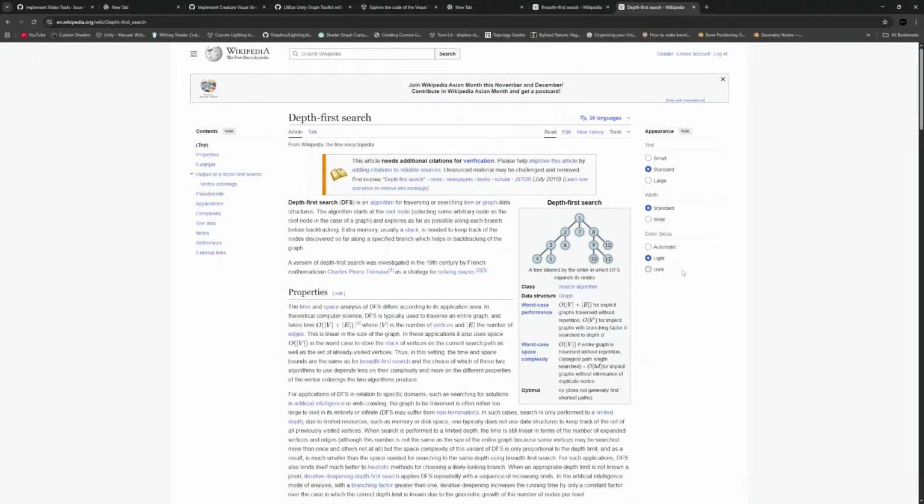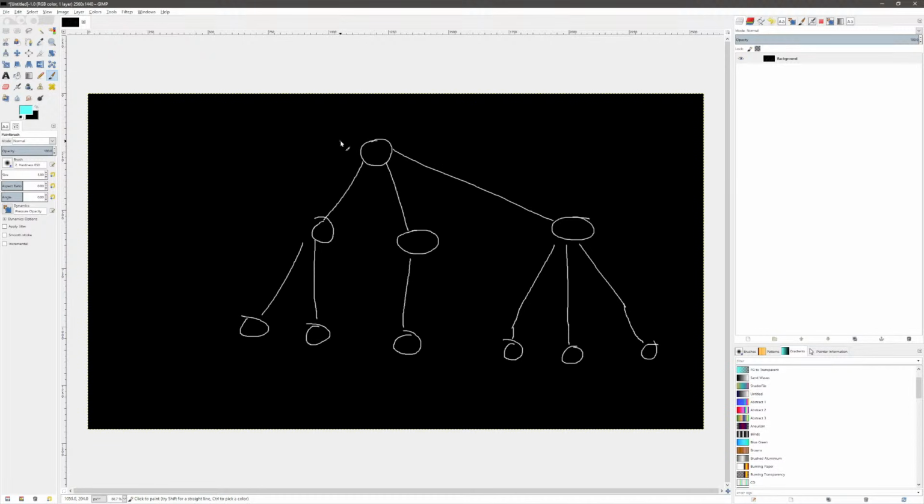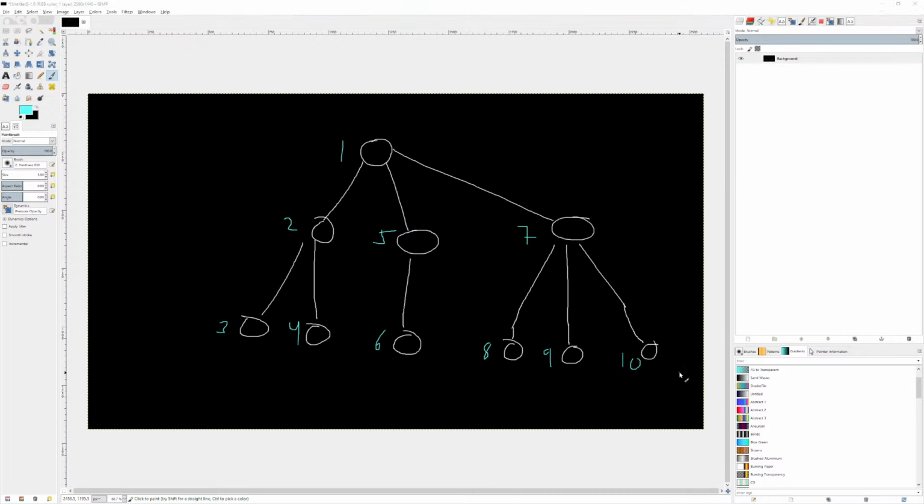So depth first: 1, 2, 3, 4, 5, 6, 7. Yeah, exactly. So for depth first, we would do 1, 2, 3, 4, 5, 6, 7, 8, 9, 10, right?